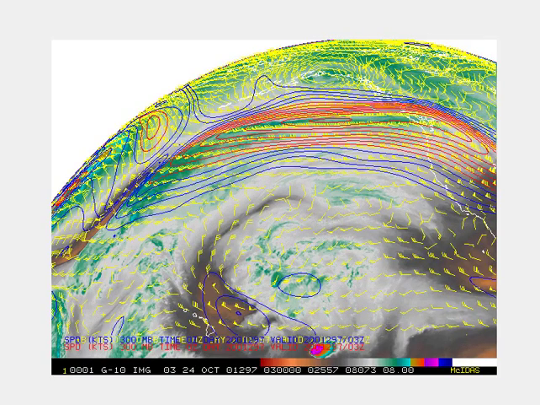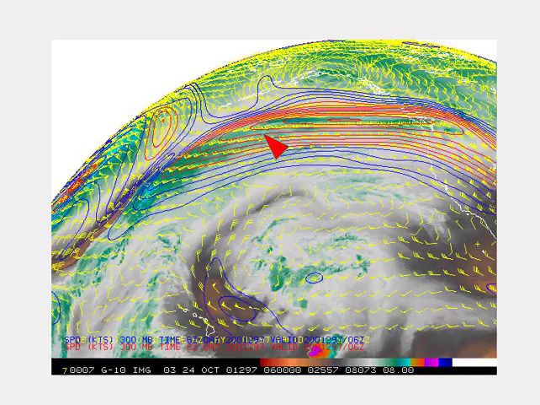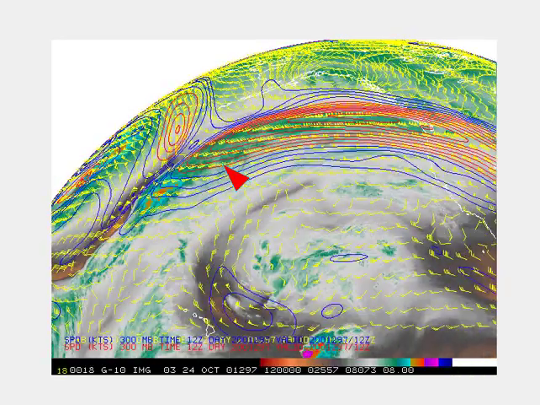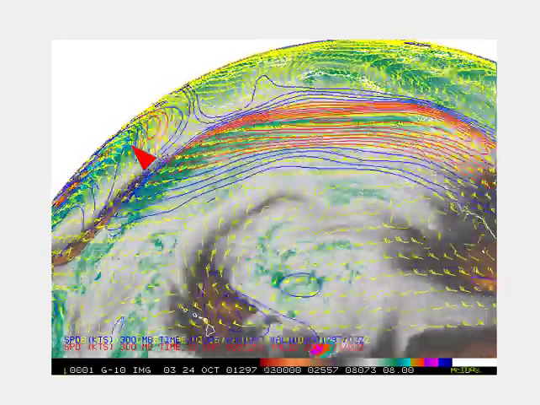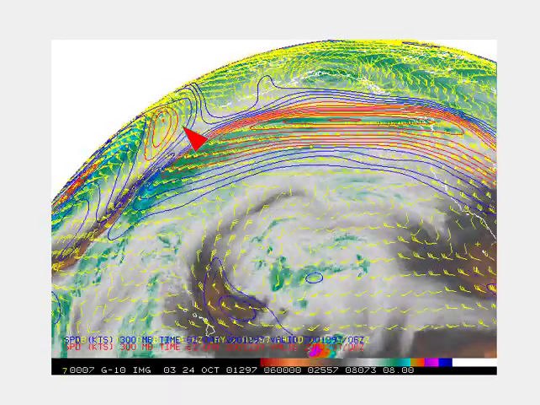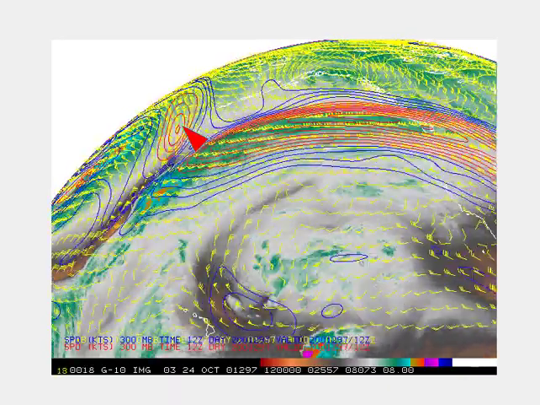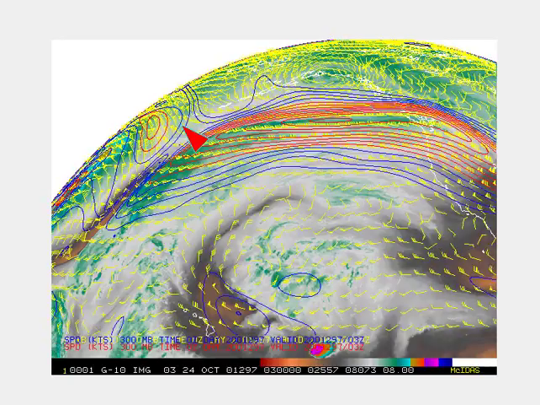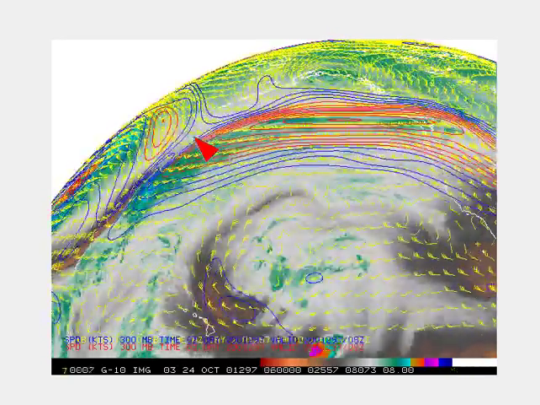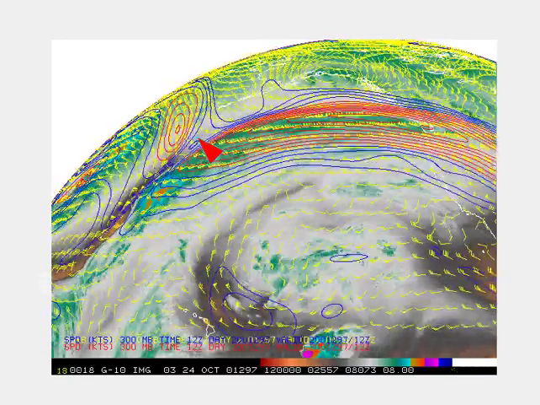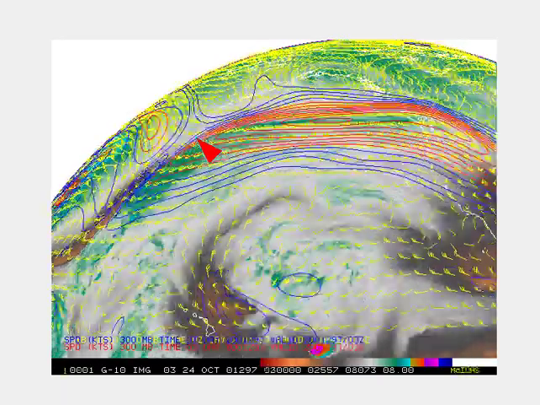Now we'll go back to the GOES 10 perspective, and in this loop we see this jet associated with this warm conveyor belt, and with that next system to the west we see this jet streak right here in the 300 millibar isotachs from the AVN analysis. Again, we want to keep our eye on this region between the two jets, this diffluent region right here.